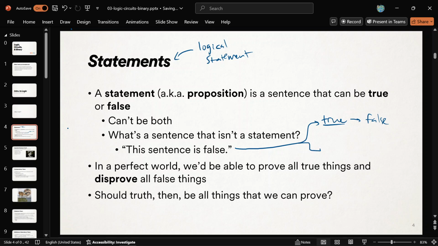Okay, maybe it works if we assume that it's false. Maybe it was really false. What does it mean to say this sentence is false is a lie? Well, that means it was telling the truth after all. Do you see that? So in either case, if it was false, it must have been really true instead. And so there's a contradiction in both ways that we could have it. Both of those lead to a contradiction, which has its own meaning in logic again. It makes somewhat of the same amount of sense in English, though. A contradiction just means like the universe falls apart, nothing makes sense. So that's a sentence that isn't a statement, that isn't a proposition.